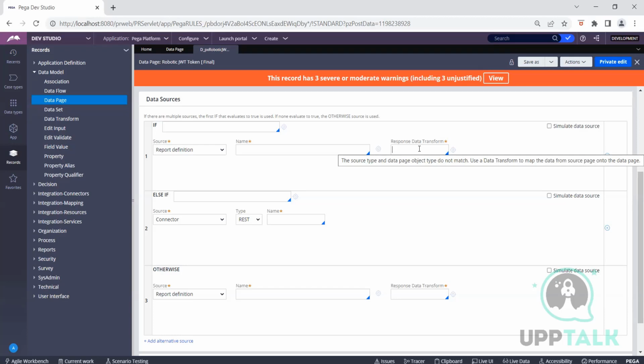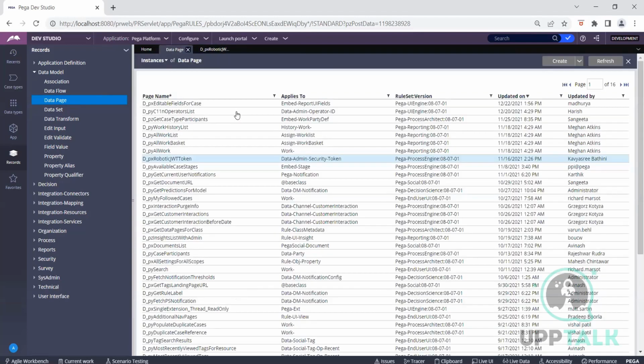Maybe it's newly introduced. Can you go to data pages once? Data pages, instance. Search with filter, click on filter, enter data table and click on apply.